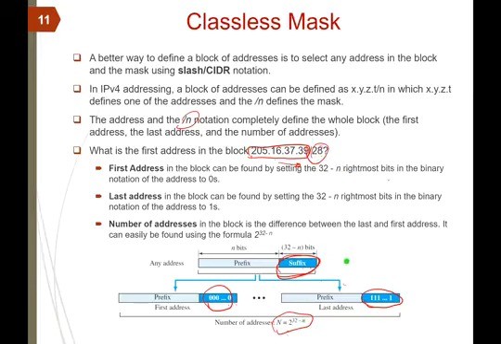So what is left for host is only 4 bits. 2 to the power 4, in this example, is 16. So we have 16 addresses, the number of addresses in this block.